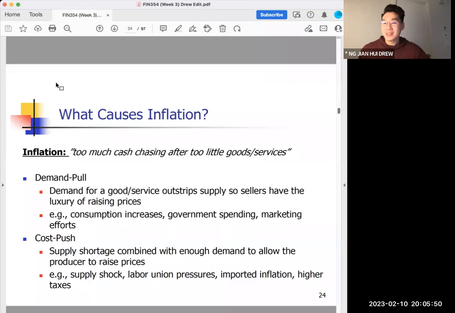All right, very good. But the problem is, why are we still experiencing inflation now when the interest rate has increased by so much? The issue is that inflation is a very sticky concept. I'm sure some of you have heard of this thing called sticky pricing. Sticky pricing means that it takes a while for inflation to actually reduce with the increasing interest rate. Yes, due to the recovery of COVID as well.